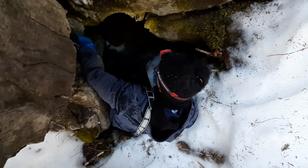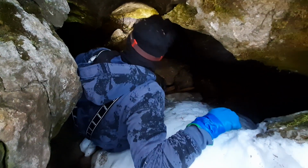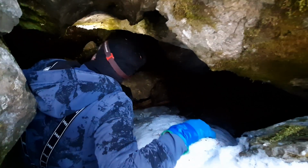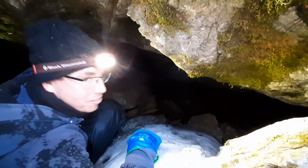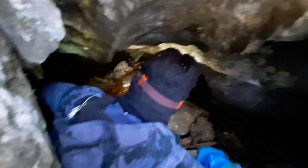Pretty good river so far. Oh man, just look at that piece right in front of you. That's probably like 6-8 inches deep. Yeah. So it's definitely following the course of the river. So you can see it just going under the rock here, which will come out down the side, and then this way we'll go upriver.